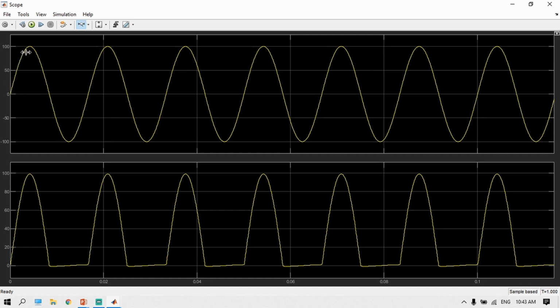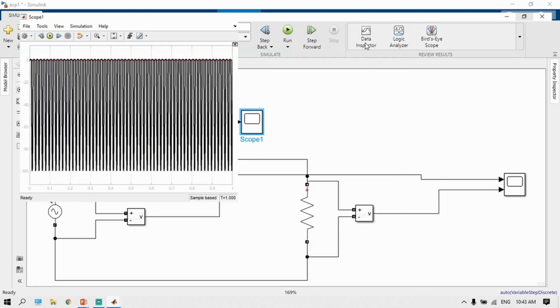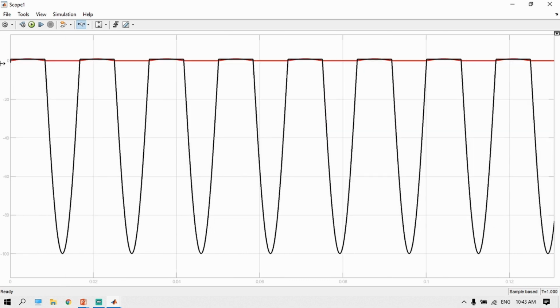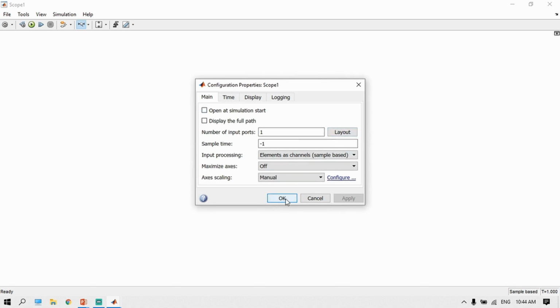For the input we are applying a sine wave, and the output we are getting is only DC voltage. So like this, you can understand the rectifier concept. And similarly, the voltage across the device. This is the voltage across the device. The yellow-black line is the voltage across the device. During the positive cycle, the voltage will get transferred, so that's why the voltage is not available across the device. And similarly, the current graph. This is the current graph.